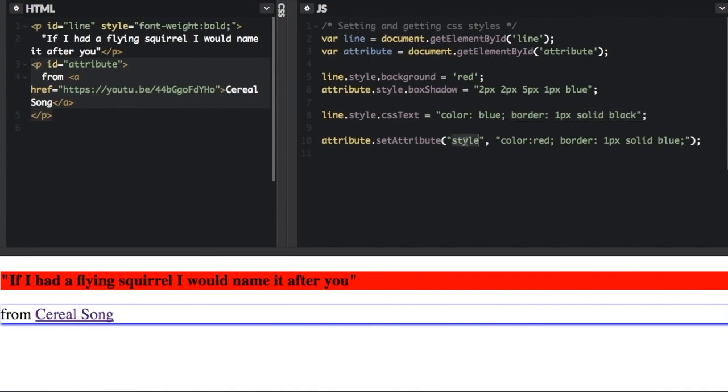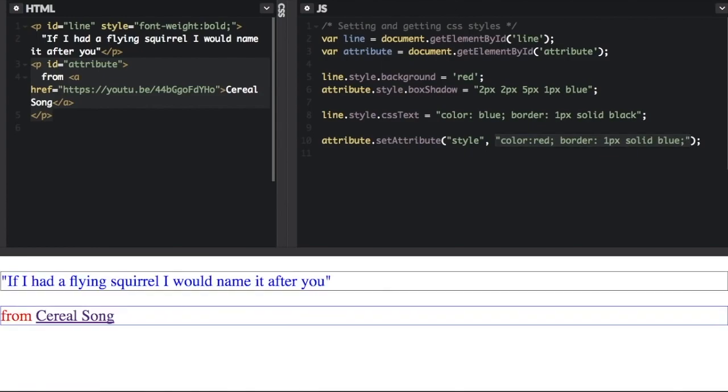Or you can set the attribute of style. You set attribute. Now notice we don't have the word style anymore. It's just attribute dot set attribute. And remember, attribute is just a name from up here, but you always have to use this set attribute and set the attribute of style, and then you can put multiple styles that you want to set here.